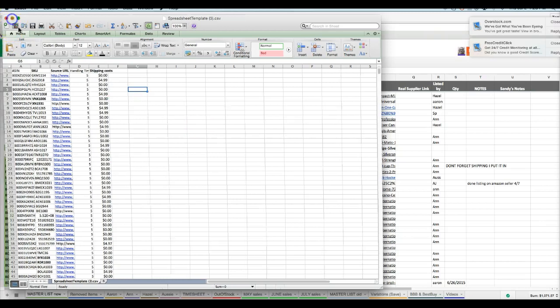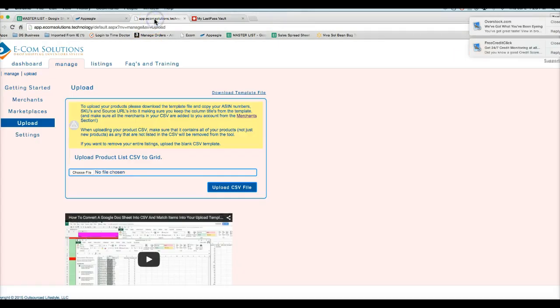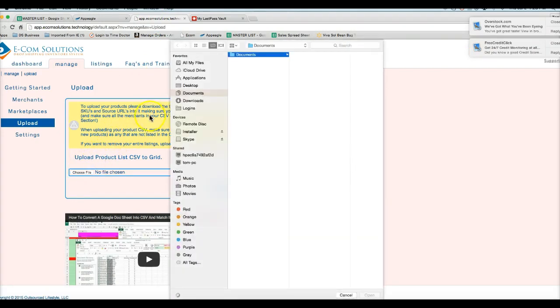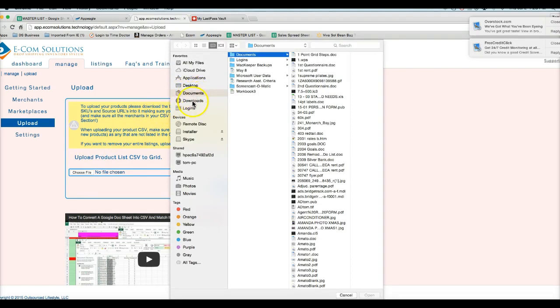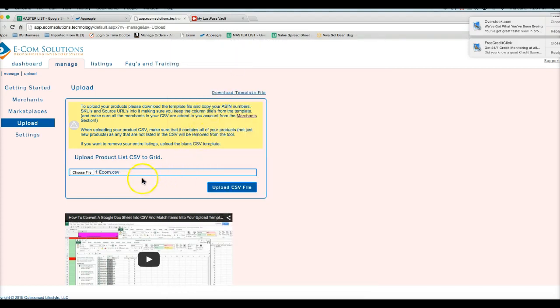And then we'll minimize this one more time. Now we'll go back to the ecom and to the upload, and we'll choose a file. We go into downloads where I had it, and there's the ecom file, so we're going to choose that, and then you just simply upload.